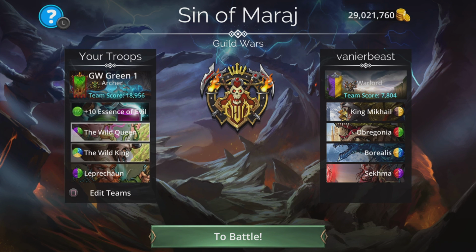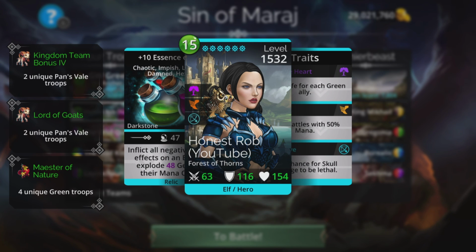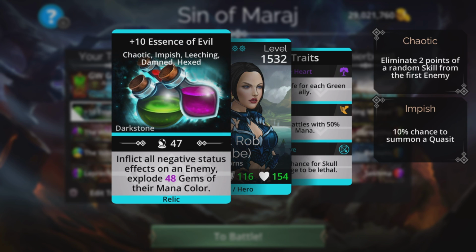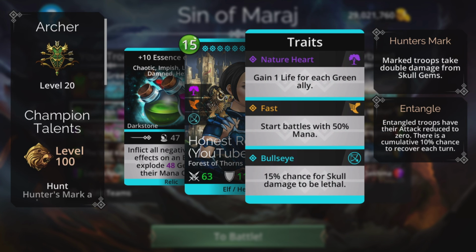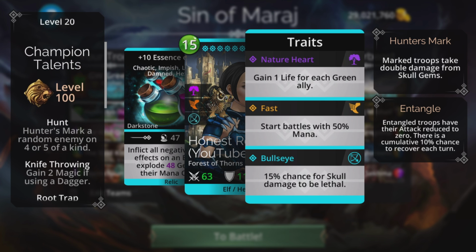Right, so I'm just going to go with my sort of standard-ish green team. I do change it up quite often, but this is a cool team here. I really like it. Essence of Evil, superb weapon. Inflicts all negative status effects on an enemy and explodes a load of gems of their mana colour, which charges up the team. In Archer class, starting battles with 50% mana is really important in Guild Wars. Quite often it's who gets going first, which is going to make the difference in the game, and a 15% chance for skull damage to be lethal.